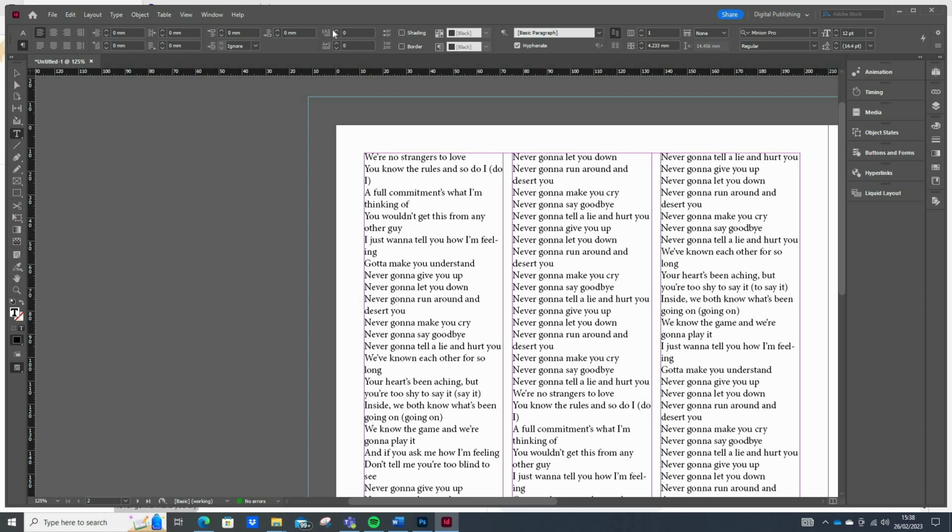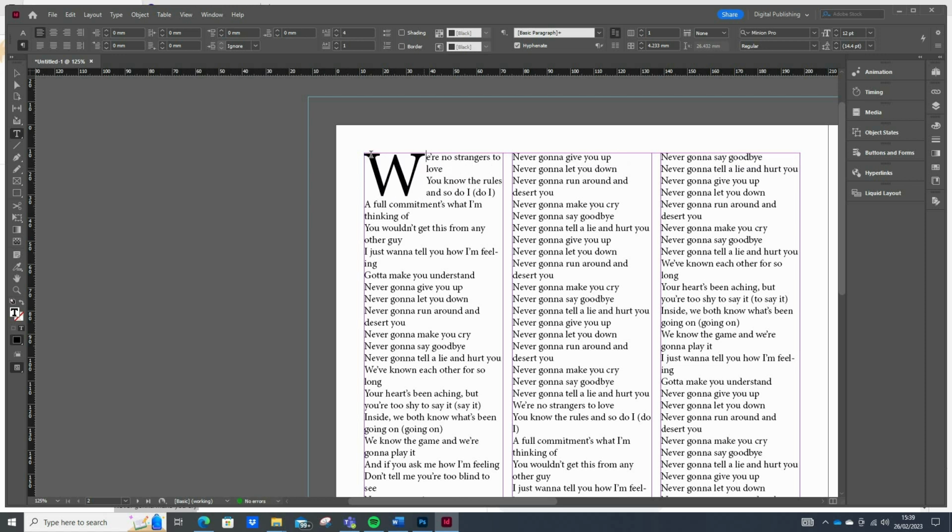So, your drop cap, really simple. It is this little option here, the one that's got the A and the two little arrows next to it. And if you increase that number, oops, I'm on the wrong line there, so you've got to make sure you're on the right line. I'm going to increase that number, and you can see there, my capital letter is increasing in size, and the number indicates how many lines of text you want your capital to drop into. So you can see there, it's set at 4, therefore it is dropping into 4 lines.